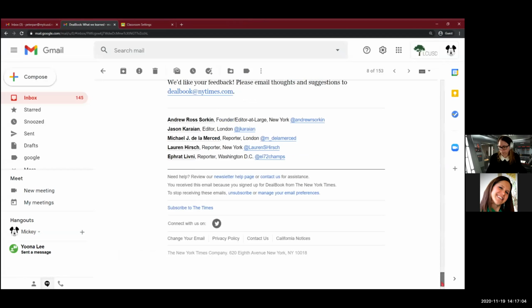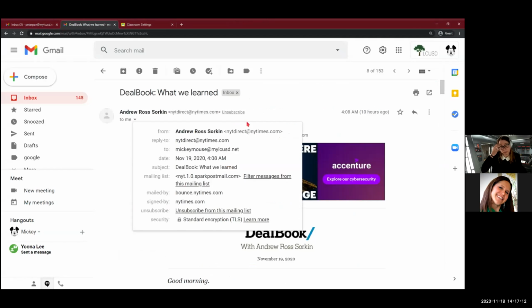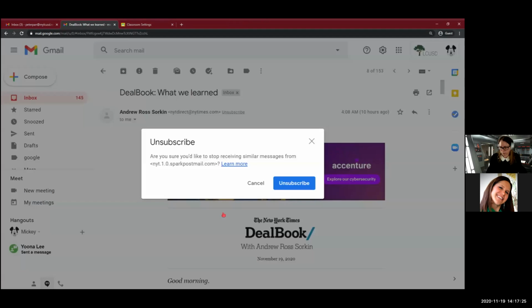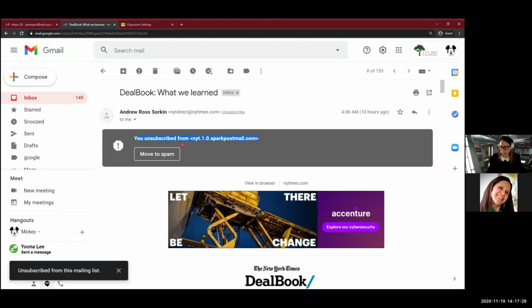And you should always also just check the sender. So it's something at newyorktimes.com, and that's usually pretty accurate. And look at this, for this one, firstly, here's the mailing list I'm subscribed to. Google knows that, and that's pretty handy. So you could make a filter for that, or you can just unsubscribe straight from here. So if you click this, Google will do Google magic, and it looks like I've unsubscribed.